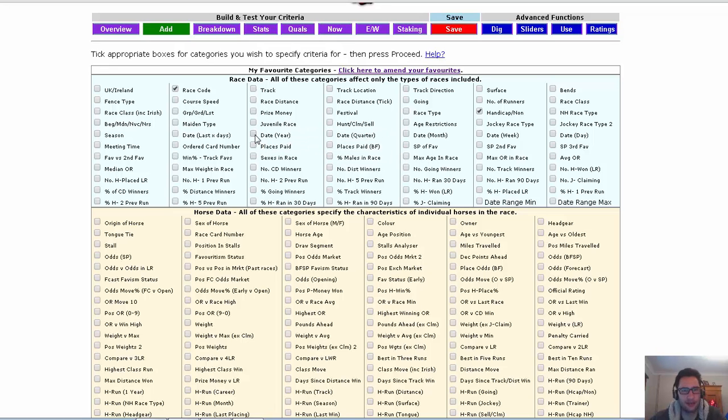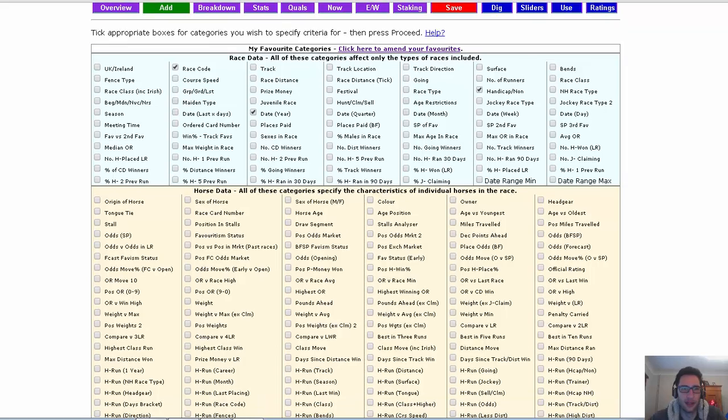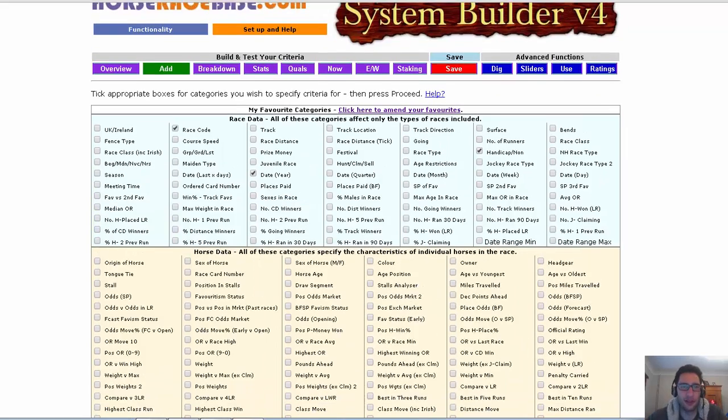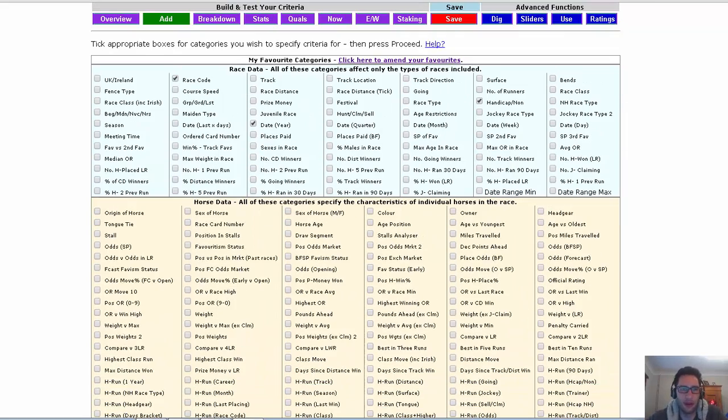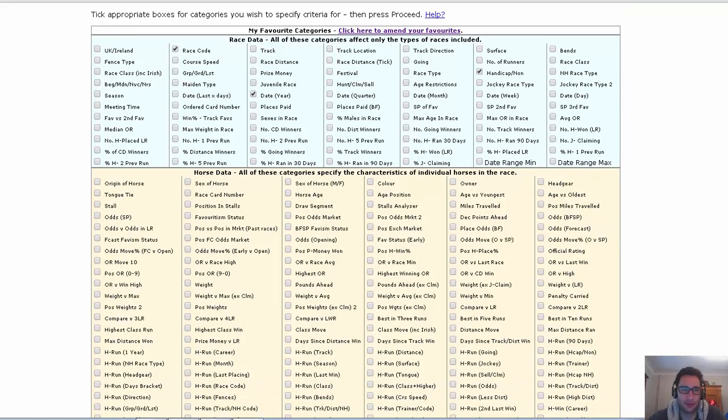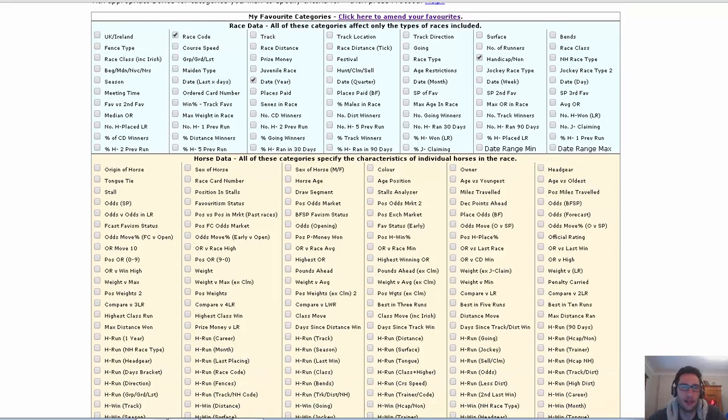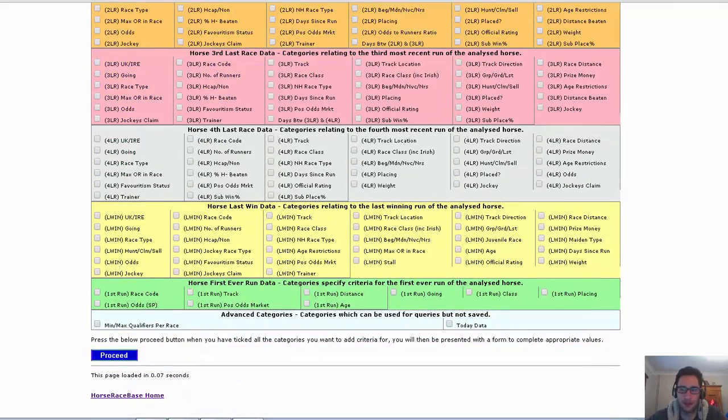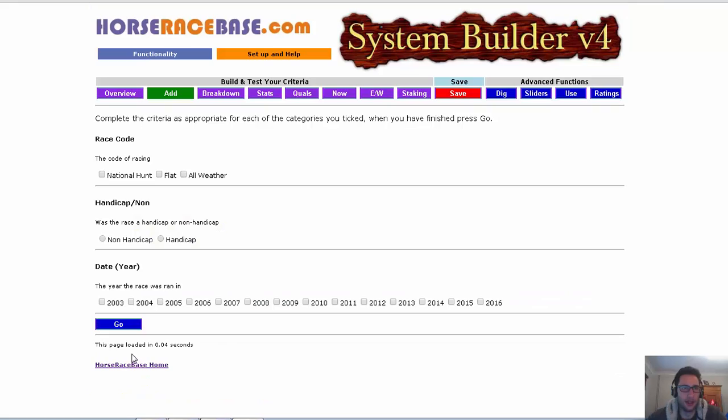I want year. I always use the last 5 full calendar years as a starting point. I am conscious actually for any future guides I produce, especially the trainer track profiles, that looking at the last 3 years is probably more relevant, but for this purpose we'll do the last 5 and we can see a breakdown over all of those years. So I think that's the starting set, so click those, proceed.